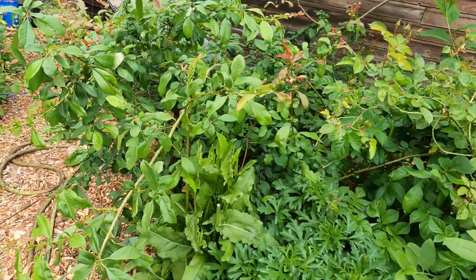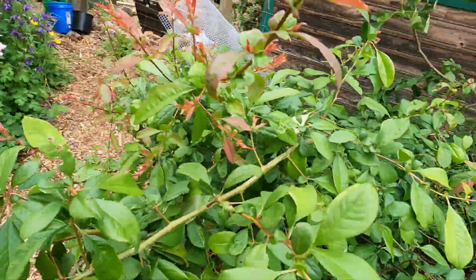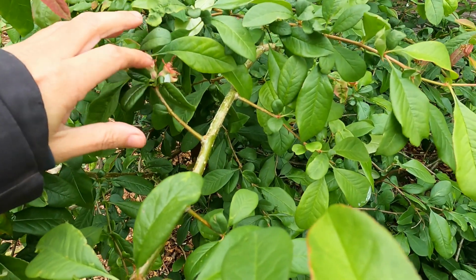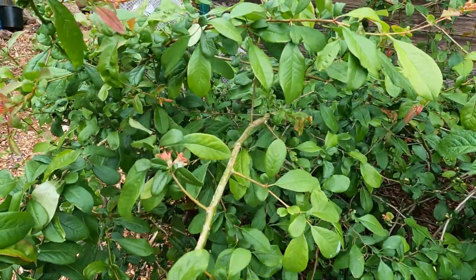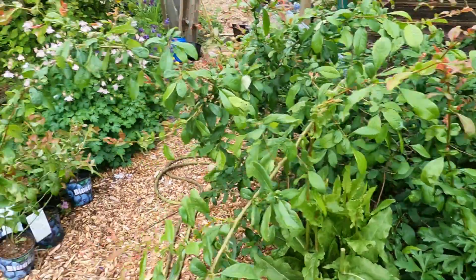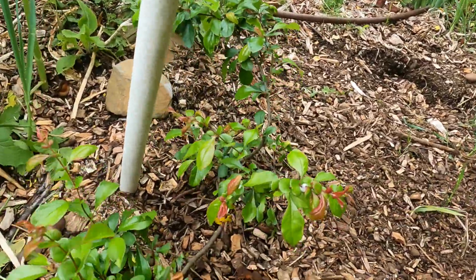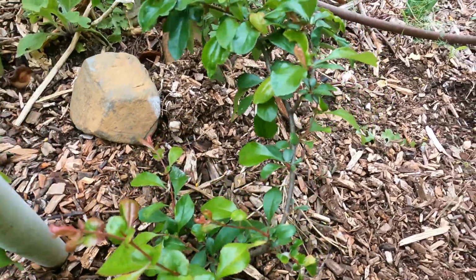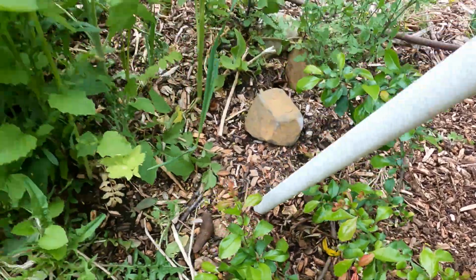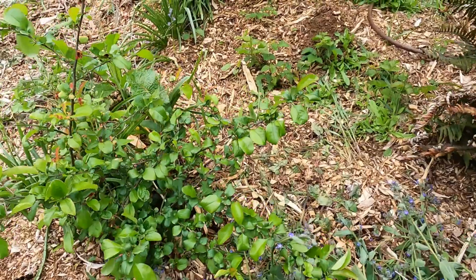This is the flowering quince. It has grown into my pathway, so at some point I'm going to nip these branches off. But this has already flowered, and oh my God. So this plant has never fruited before because it's never had a companion. Let me show you his companion. Well, he's actually got two companions. And this guy, he's too small, so he wasn't really flowering. And I had to put this pole here so I would stop stepping on him. And since he was little, I decided to plant yet another companion. And he's bigger. So, oh my God.